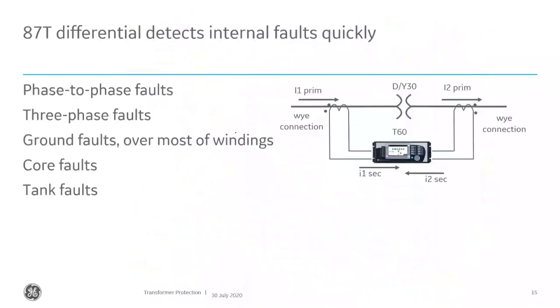So the next element we probably ought to talk about is the transformer differential. Transformer differential is going to be the fastest element. The great thing about the transformer differential is that it doesn't overreach. Its zone of protection goes from this CT to this CT, right? And should encompass the transformer there. Now, the overcurrent would inherently overreach the transformer protection zone and go well beyond the next protective device. And because it overreaches, that's why we have to time coordinate it. That's why it's a time overcurrent element.